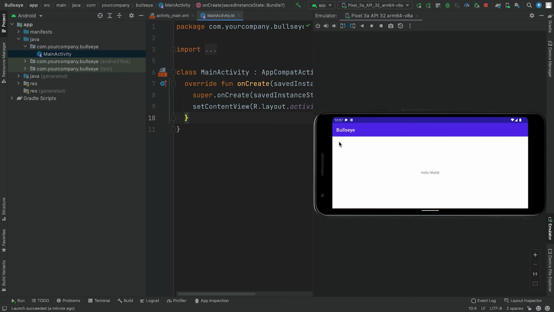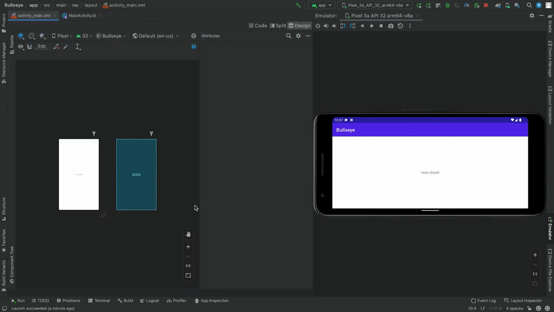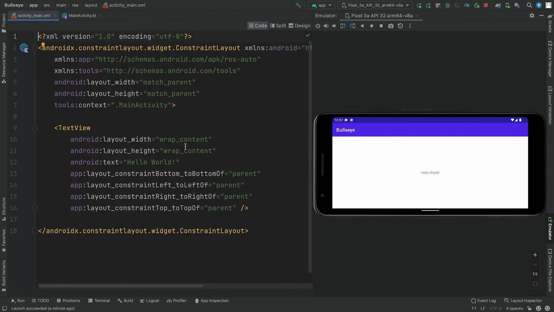To do this, head over to the project navigator. Then open up the res folder, then the layout folder, and then double-click on activity_main.xml to open it up. Don't worry much about what this file does for now. You'll learn more about it in the next episode. Just click on the Code tab to change the view. Inside the TextView tag, you'll find an attribute called android:text with a value of Hello World. Update the value to say hello to yourself. I'll go ahead and add a name like so.